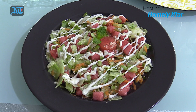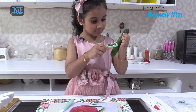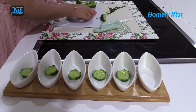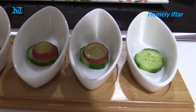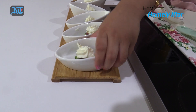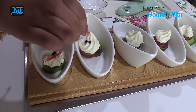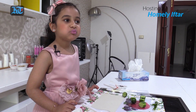So now I'm gonna prepare cucumber grape appetizer. So first we're gonna like cut the cucumber. Let's do some pieces: four, five, last one, six. Now we're gonna put the grape. Next we're gonna put the grape. Next we're gonna put the cheese. Now we're gonna put the truffles and the capsicums. Now the cucumber grape appetizer is ready to eat.